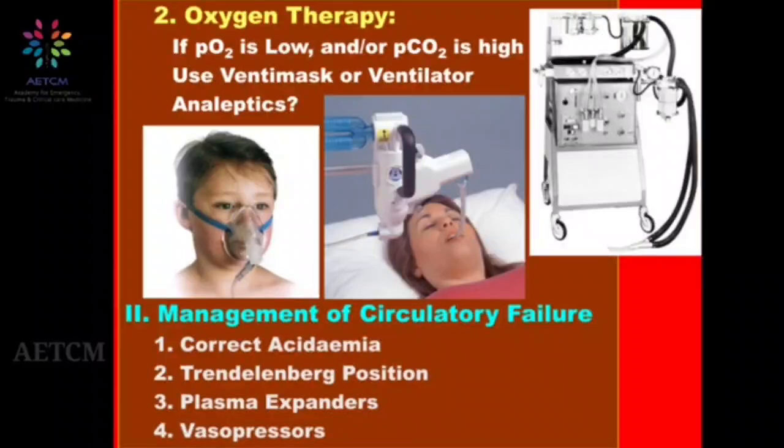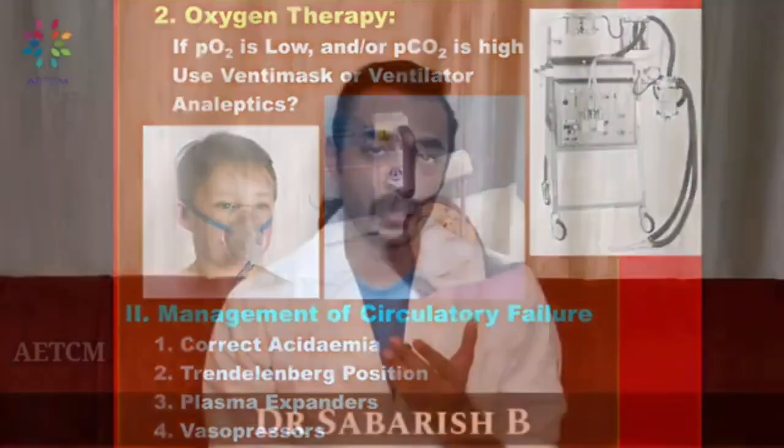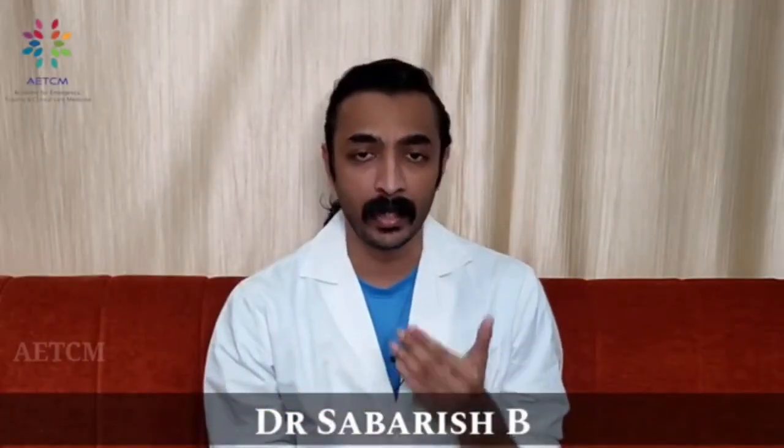So this is the classical Trendelenburg position. If the patient is hypovolemic, we keep the patient in a Trendelenburg position to assess for the change in blood pressure. And I briefly mentioned bicarbonate also. If the pH is less than 7.1, there can be an indication for bicarbonate. But if the acidosis is not getting corrected with the bicarbonate, then we might need to move on to other measures, including hemodialysis. And if the BP is not improving in spite of adequate volume resuscitation, of course, vasopressors might be needed in the management of the patients.